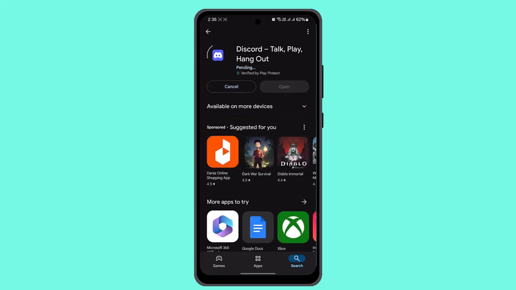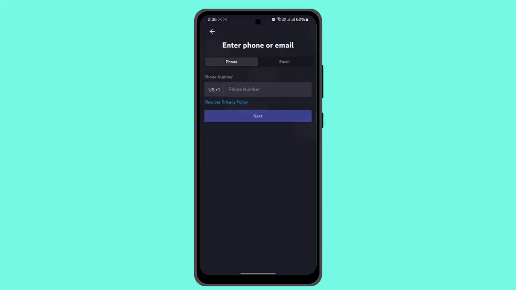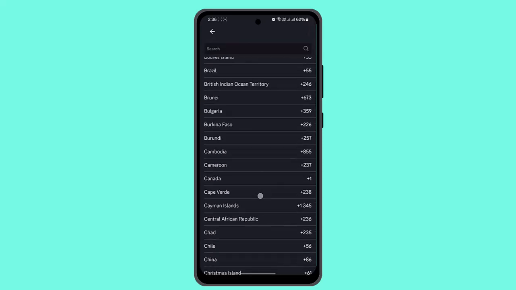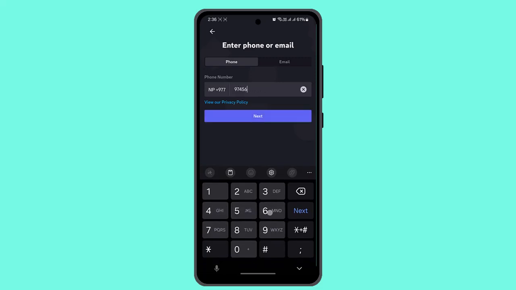As soon as it is installed, the next thing you want to do is launch the app and tap the register or create an account button. So click the open button, and next, as mentioned earlier, click on register. As you press that, you need to register. You can either use your email address or phone number. Select either one of them. When you do that, enter your information and click the next button.